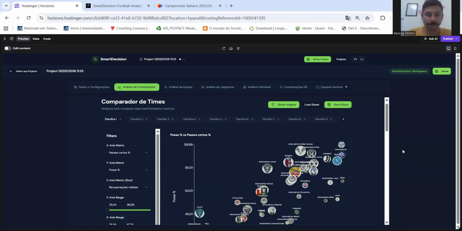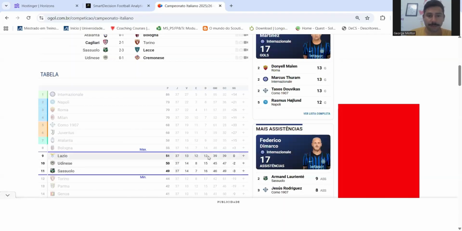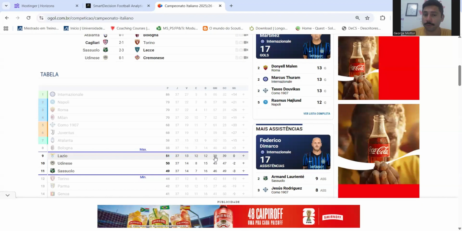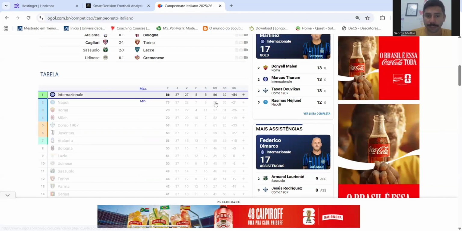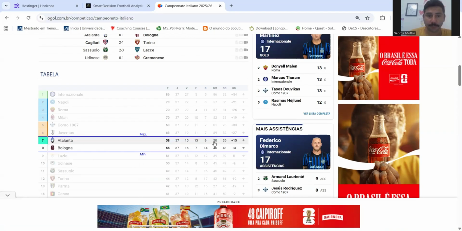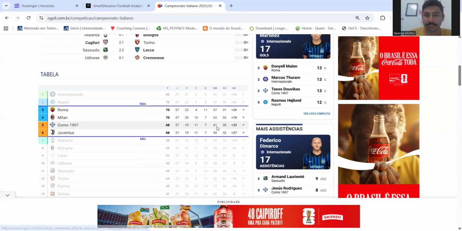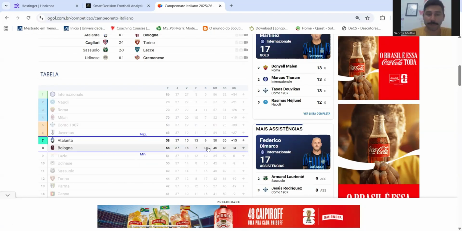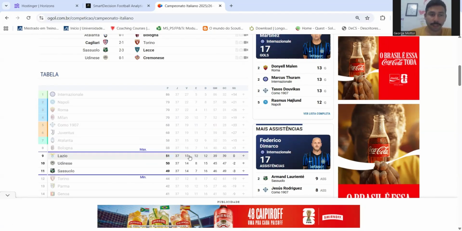Let's discuss Lazio. A team with a very rich tradition, consistently challenging for a place in the top 6. This year, they were a bit below par. Taking a look at the table here, we can see that Lazio was a team that scored 39 goals. That's a very low number. If we compare to other teams, we're talking about at least an 11 minus goal difference compared to Atalanta, which is within the top 7. For other teams, the difference was more than 20 goals. So the team that could have fought for top 6 finish had a much lower goal tally, although their defense functioned reasonably well, okay?